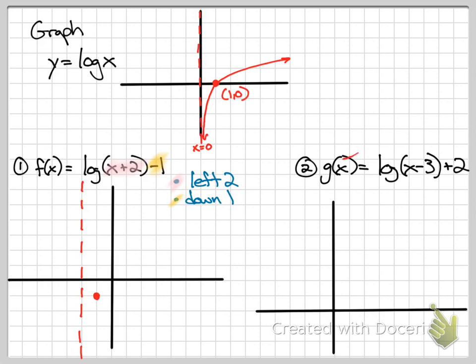Once I know my locator point, in integrated 3 at least, I know my asymptote is always 1 unit to the left. So my asymptote is 1 to the left of my locator point. Then we're just doing sketches this year, so you will make it hug the dotted line going down, and logarithms really slowly increase to the right. See if you can do number 2. Hopefully you know that it's moving the log graph 3 to the right and up 2. So with my pencil at 1, 0, the locator point, I'm going to go 3 to the right and up 2.